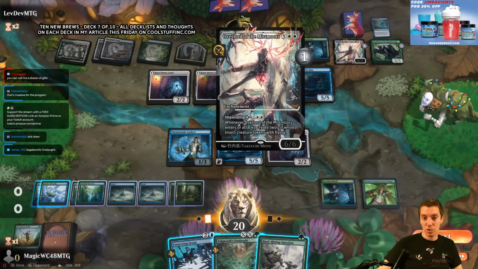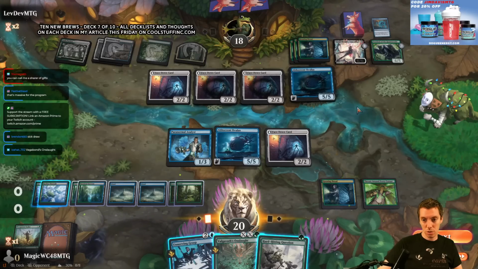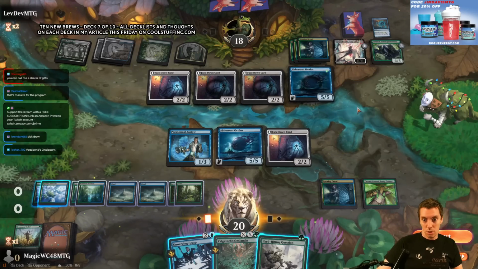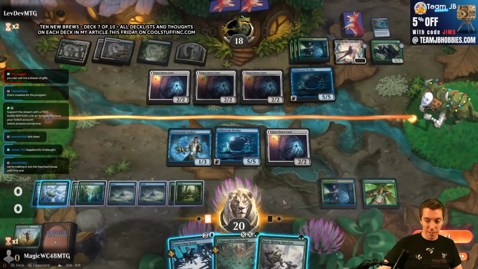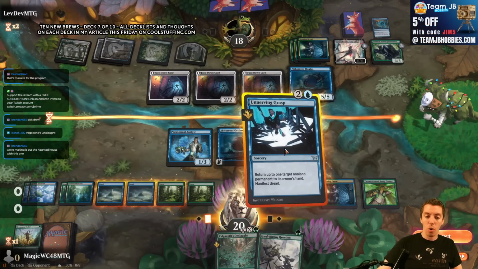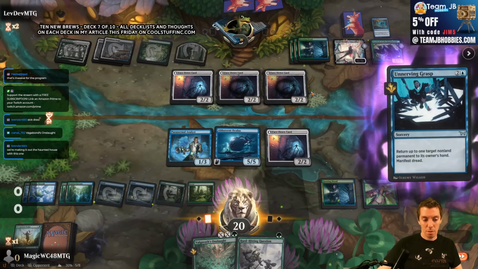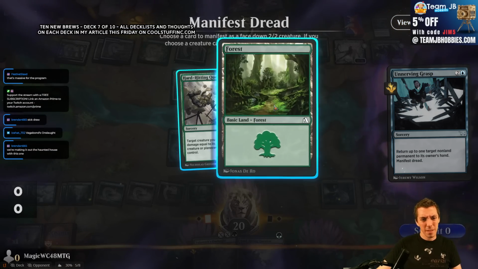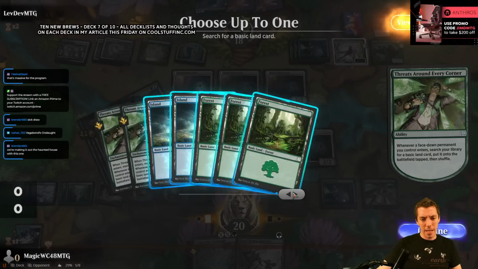So I might need to kill this Overlord on a future turn. Alright, so if I bounce the Oculus, that's just as good as killing it practically. So let's just go. Let's do this. Unnerving Grasp. Bounce this. Manifest Dread. And get a land. Draw a card.